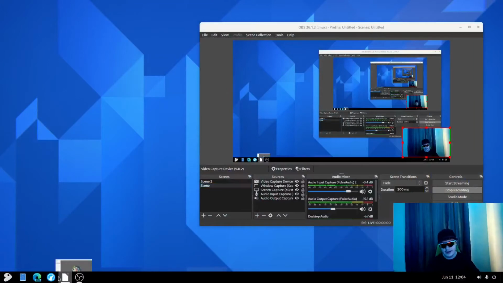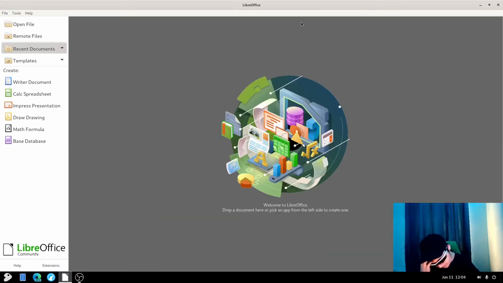So I think the next one to talk about has to be LibreOffice. If you don't like proprietary software, let's go back a little. LibreOffice and OpenOffice are both what you probably consider good free alternatives, both as in free and open source and as in costless, to Microsoft Office.